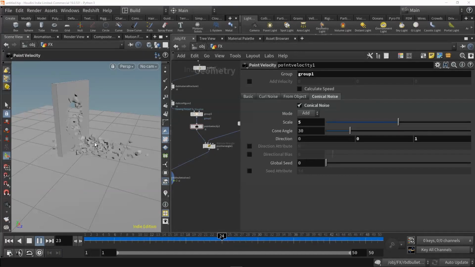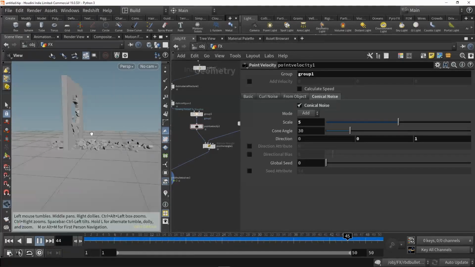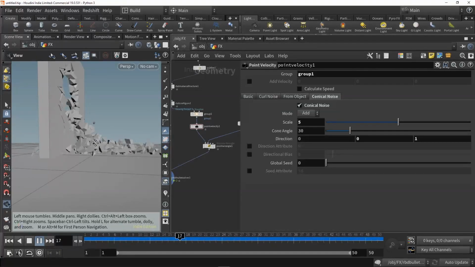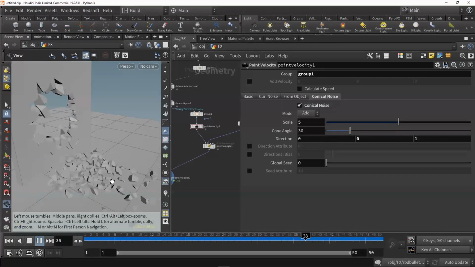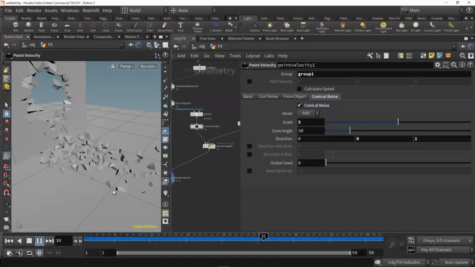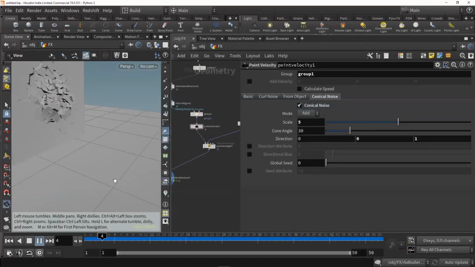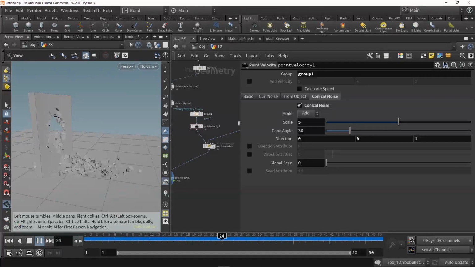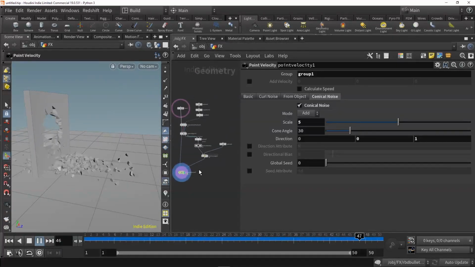We have a wall and there is a little explosion that pushes the pieces outside of the wall. Now, we have a bunch of pieces that continue to roll around and go crazy. I don't really like that, so I'm going to teach you a quick pop wrangle inside the sim that we can add in order to slow down to a halt anything that starts moving slowly but still continues rotating or moving on the ground.